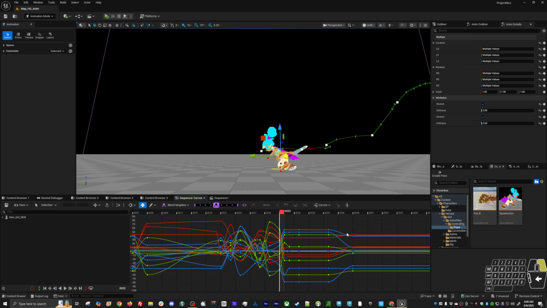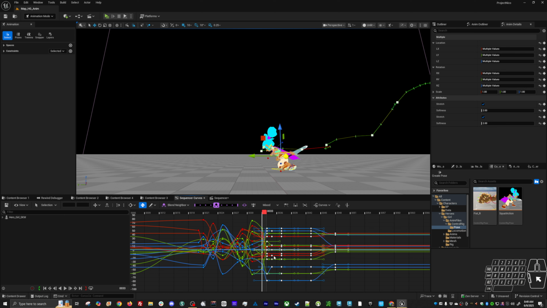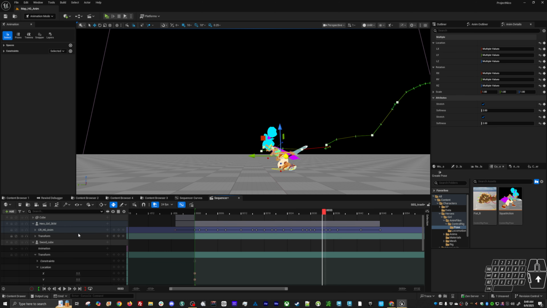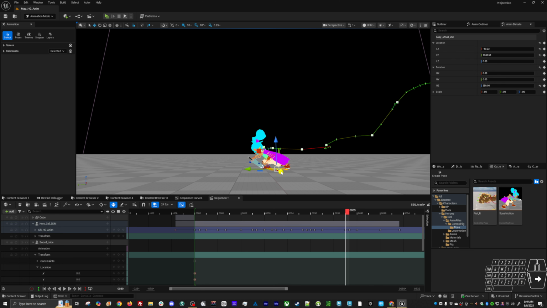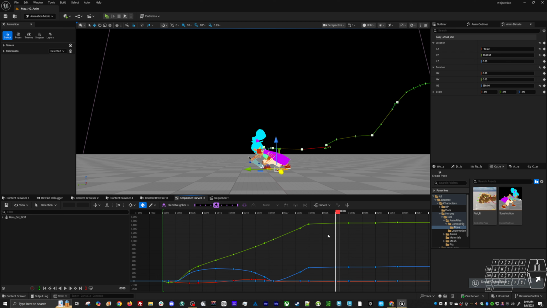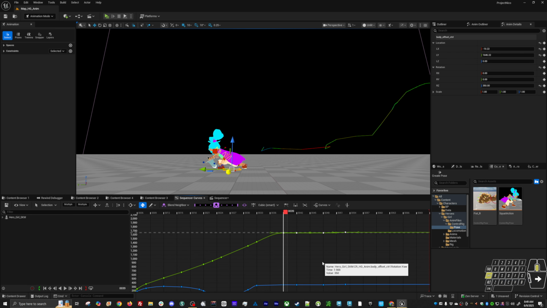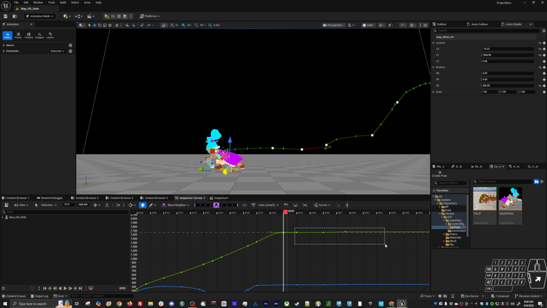And then here we might want to, let's see here. Let's create a pose there. And then I think we have a pose here. What we want to do is just make this take a little longer. Then keep moving the character, and move it up a little bit more. There we go. See how that works out.